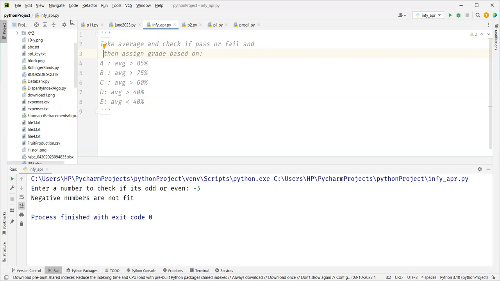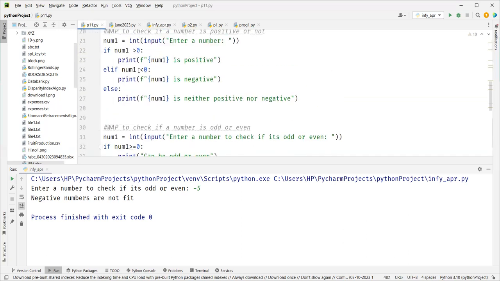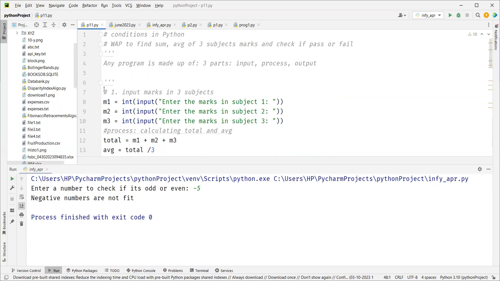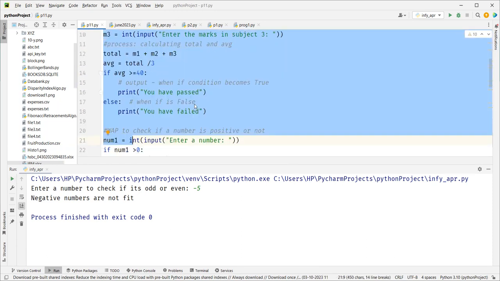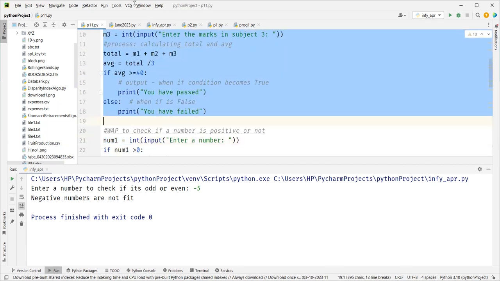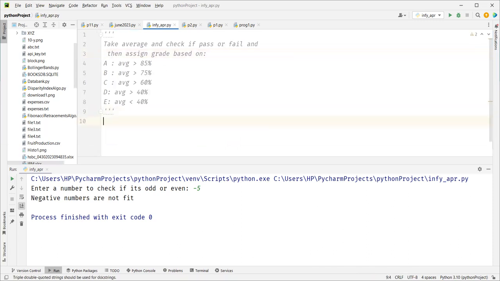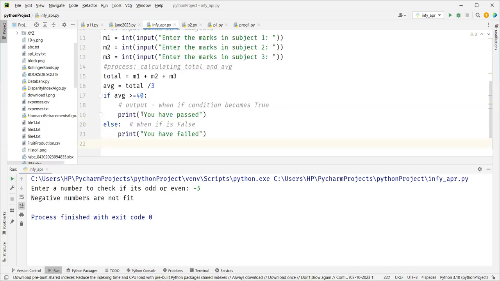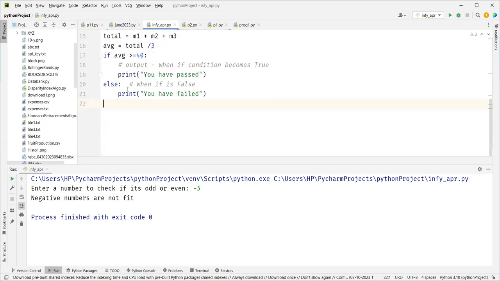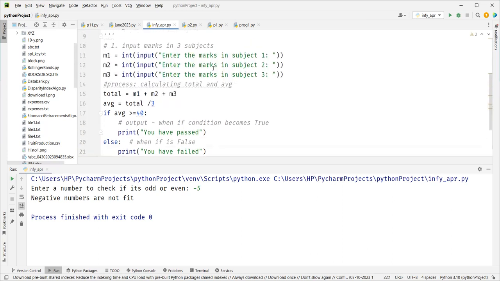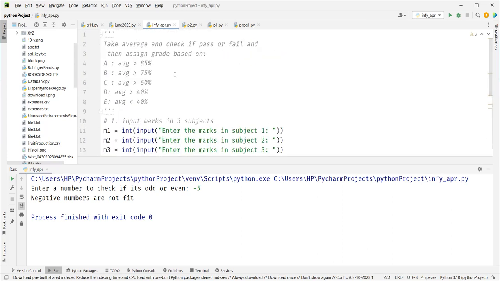For the first part I'll copy from our previous program that we have done, right? There's no point of rewriting, correct? So I'm going to copy this. So total average. Now what I said, if they have passed, then assign grade.